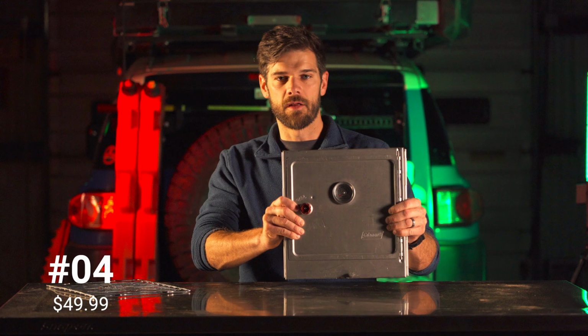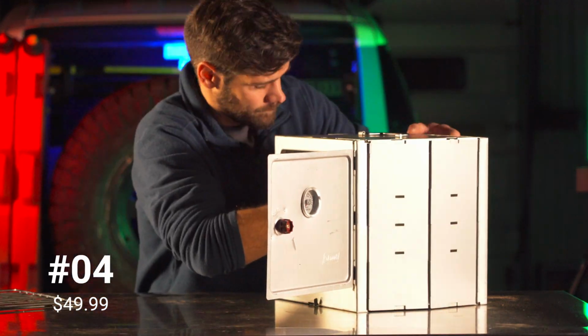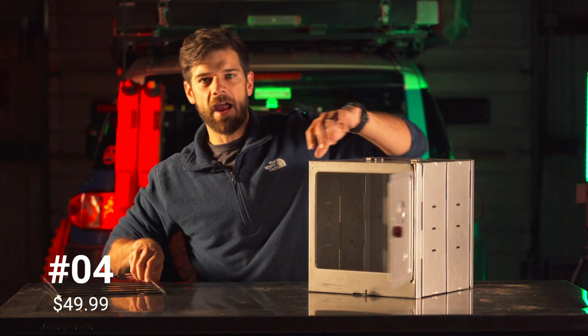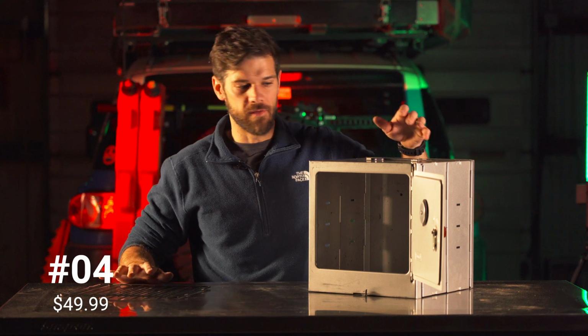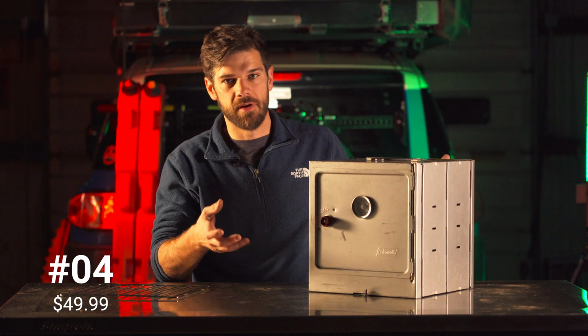So this is the inexpensive Coleman Oven. This is $49, basically $50, and it is a small portable oven that unfolds. So that's it all folded up. It folds flat like a book, and then it has a rack that goes on the inside of it. And this will work on top of pretty much any camping stove that you can find. So you put it on top of there. On the outside, it has a thermometer. And I can tell you that this works pretty much as good as a home oven does.